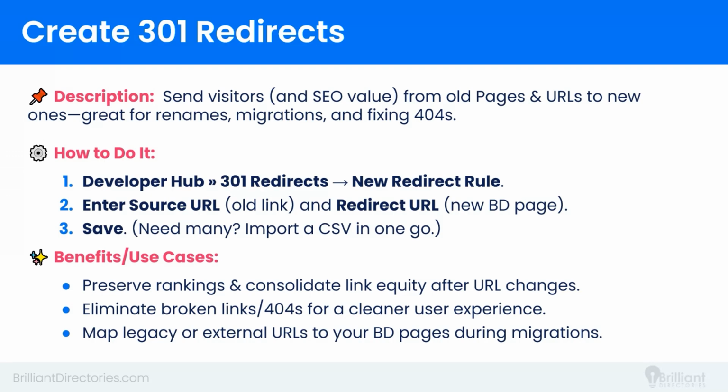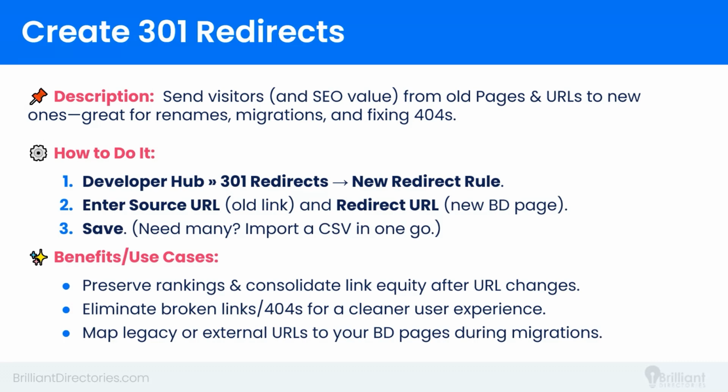Same thing with posts. The post URL, like for a blog article, is constructed from the blog article's title. You could edit it further if you need to, but if you go ahead and change that title, the URL will also get updated and a 301 redirect will be created. So why is that helpful? Well, if you had shared the older URL in social media posts or email marketing links, or they just exist in other places on the internet, when people click on those older links, they're not going to go to a page that says the page is broken. They're going to be redirected to the new working page that you want to direct people to.